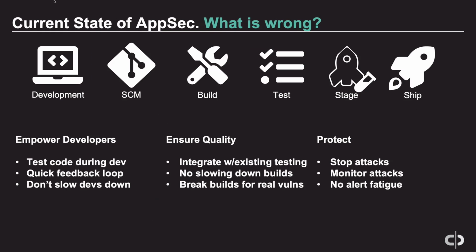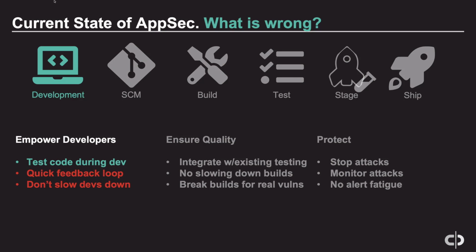So, looking back to what we wanted from AppSec tools, how do SAST and DAST, the most common type of tool, measure up? For this, I'll be assuming that both SAST and DAST are implemented together, but often one is implemented without the other, and that's if either are implemented at all.